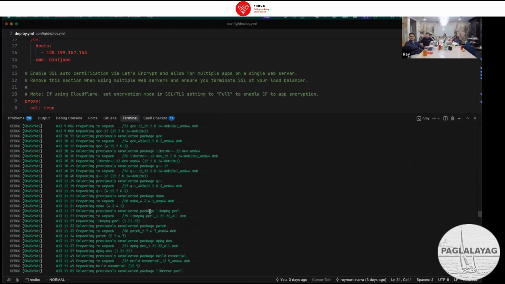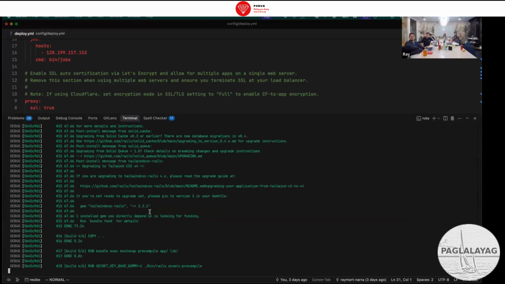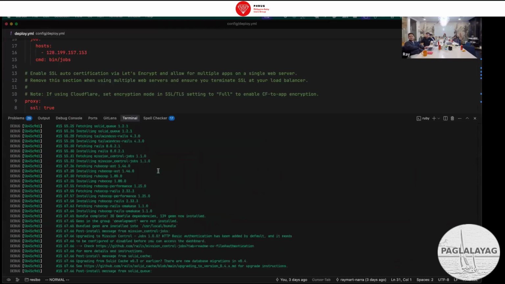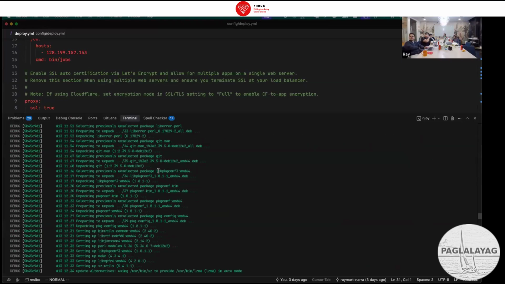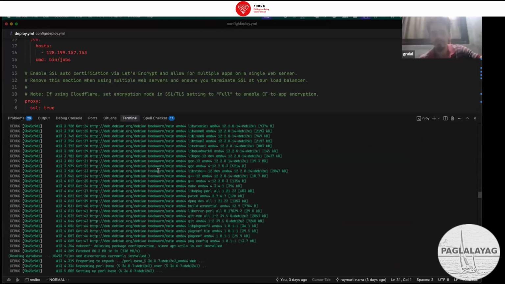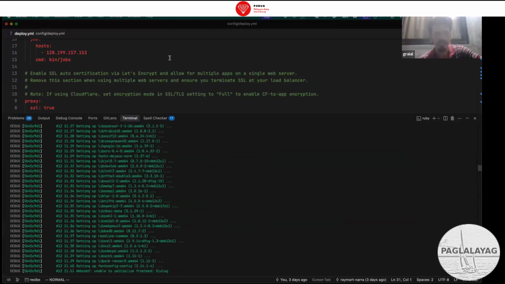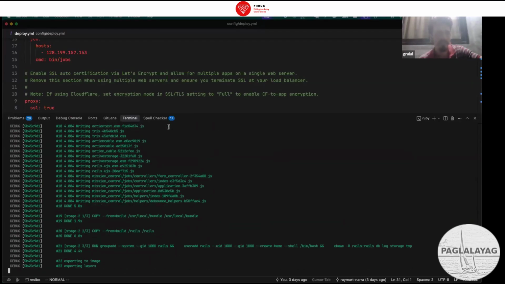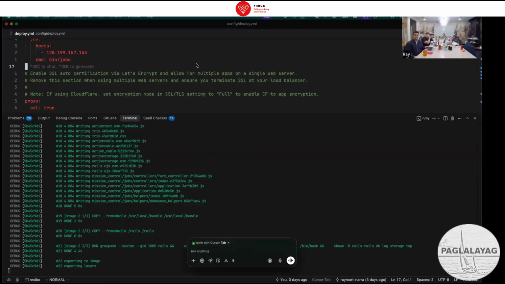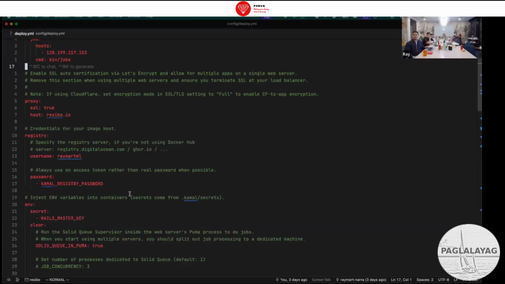So right now it's installing the app in the server. While we're waiting for that, Jasper said he thought it looked interesting and that it looks easy. Do you find it easy? How do you find working with Kamal compared to what you were doing before? For Kamal, you just need the deploy script and it will run in the server.